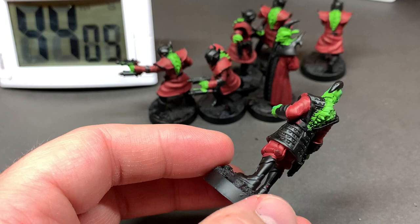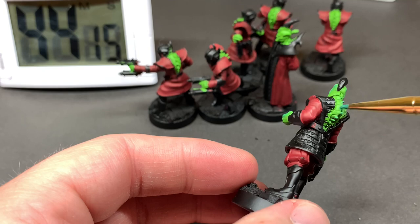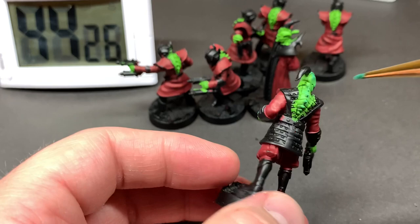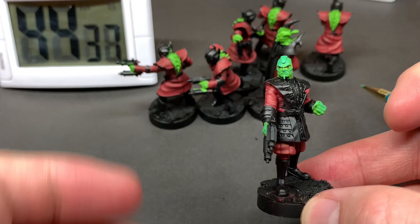Let's get a little bit of his spikes on his back. I don't want to overdo it back here, but just kind of show different light reflections going on, skin tones. Just gonna give it some different color palette. Okay, just like that. Really happy where this is. Let's move on to the rest of the models.